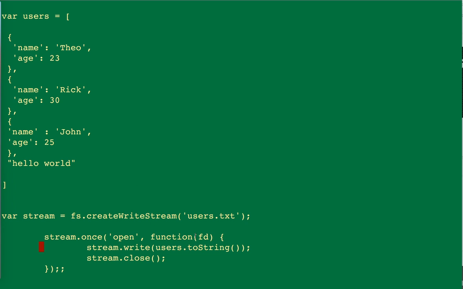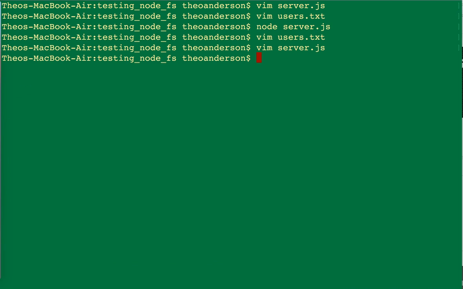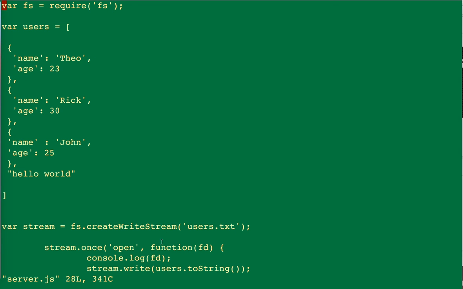So awesome, guys. I think we can do one more thing if you guys want. We could take a look at this FD variable and see what that contains. I'm honestly kind of curious. Log FD. Kind of curious what variable that actually is, what we're getting back. So let's do node server. Let's see what we get back. We get 10. So I guess that's the amount of characters in the hello world. Let me just test that out myself. So 1, 2, 3, 4, 5, 6, 7, 8, 9, 10. Maybe not. Let me see.